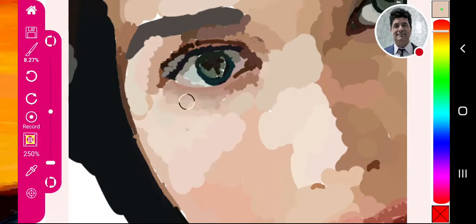What I'm doing here is sort of blending, isn't it? It's very simple. By lowering the density, I'm able to lower the opacity. That means the hardness or density settings of the brush. By lowering it, we are decreasing the opacity and making it like a pencil. So the more strokes we do, the more we can increase the density of that color, okay? That's all it is. You should give it a try. It's better that you try it instead of me just trying to explain with so many words, yeah?